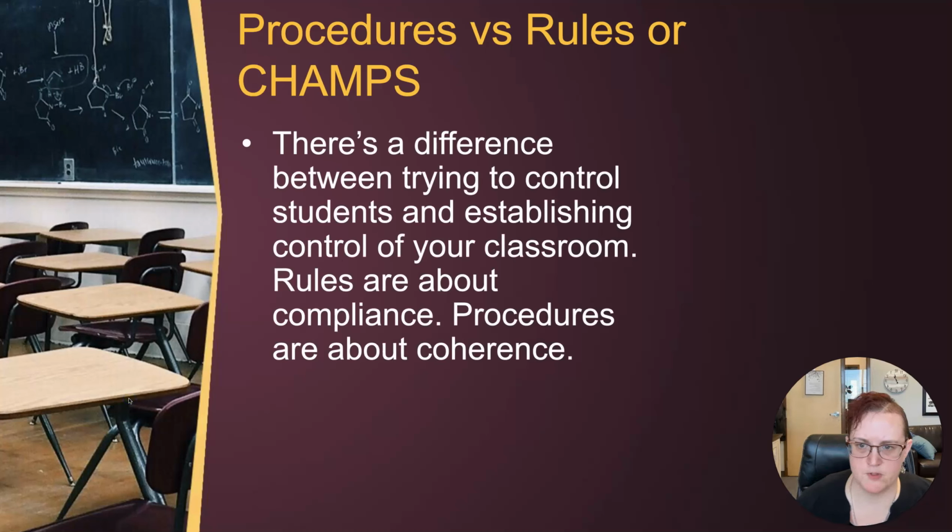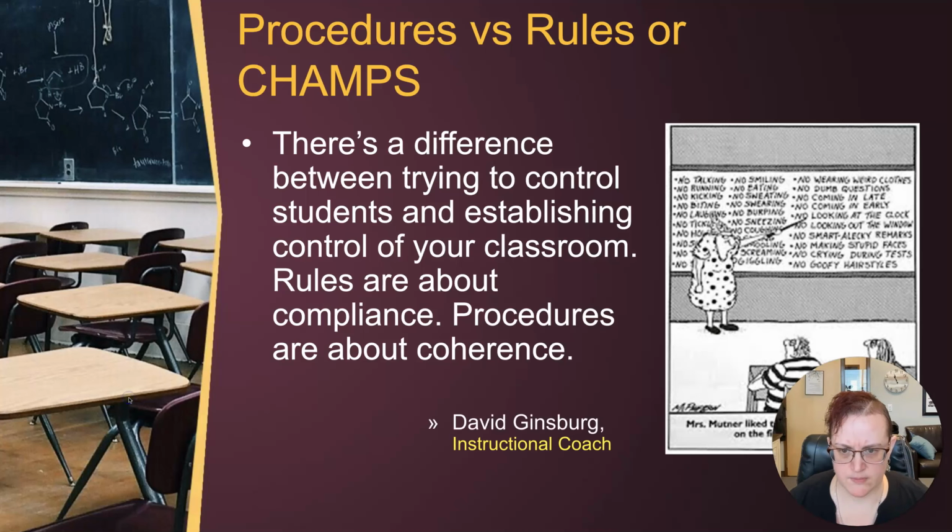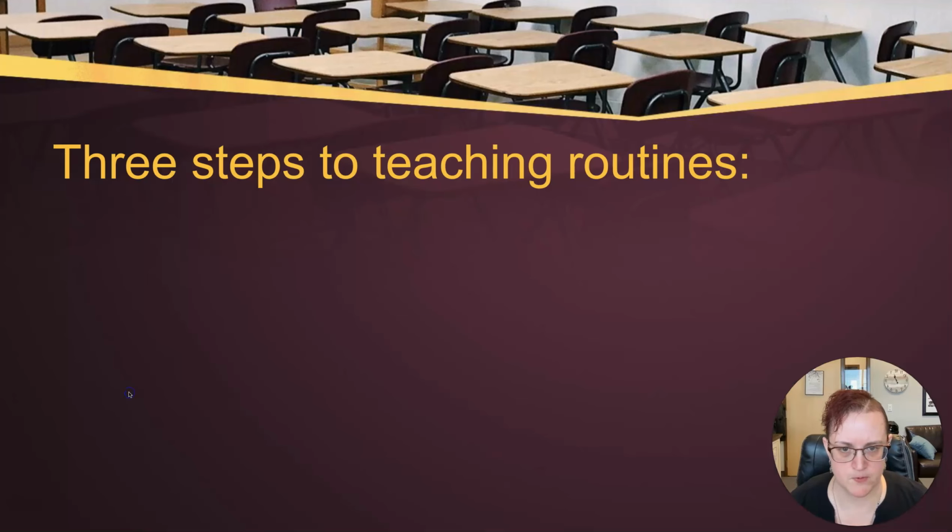Okay, there's a difference between trying to control students and establishing control of your classroom. Rules are about compliance, procedures are about coherence. So there's a difference between procedures versus rules, or CHAMPS, which you would talk about in another training. Again, rules are about compliance. You have to do this, you have to do that. Procedures are about coherence. This is the order we do things that'll help those rules apply. Too many rules can be overwhelming to the students. So can too many procedures.